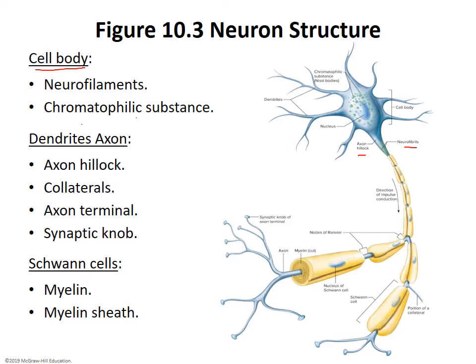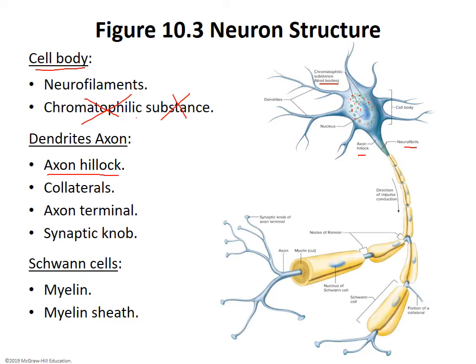Now this thing inside the cell body, this chromatophilic substance that we call Nissl bodies, these are the little green spots inside the cell body in here. What I will tell you is I am not going to ask you any questions on those. I will make sure the test I put together doesn't have that in there, and if it does, I will take that out. We don't know exactly what it is. There are some ideas, but for us right now, we're leaving that out. I want you to know that the cell body, in this area called the axonal hillock, has neurofibrils in it.